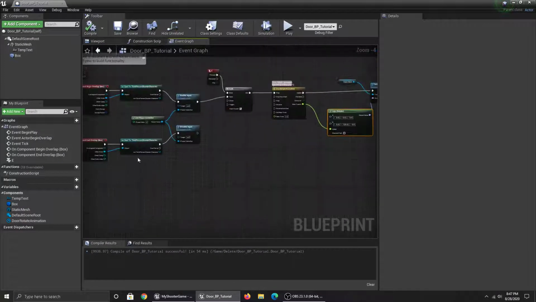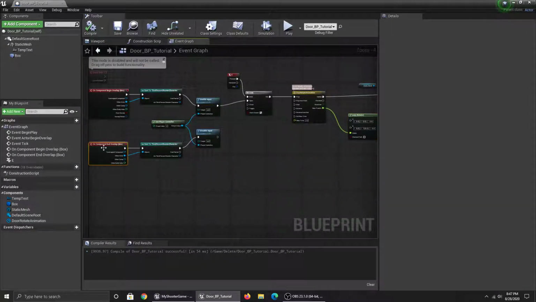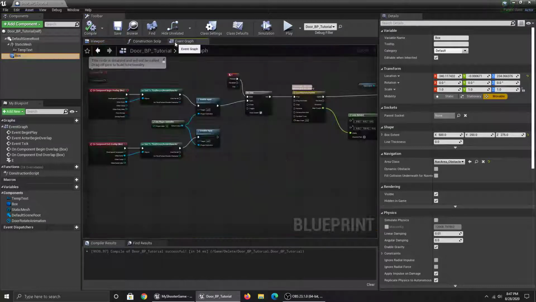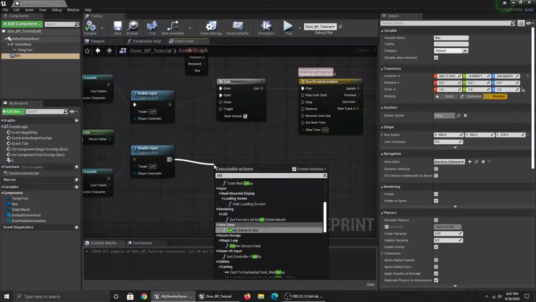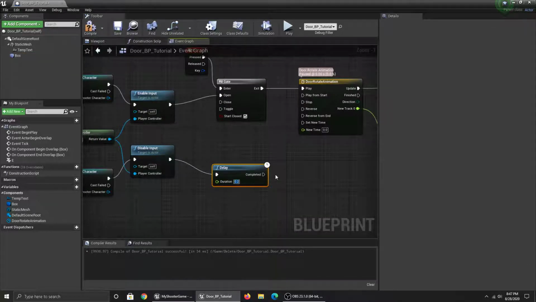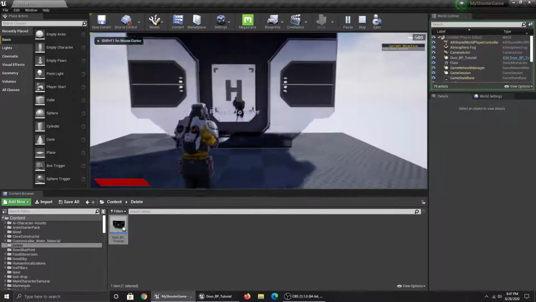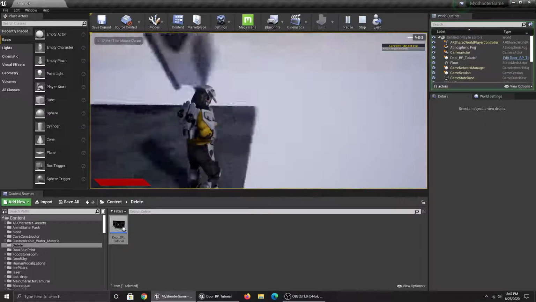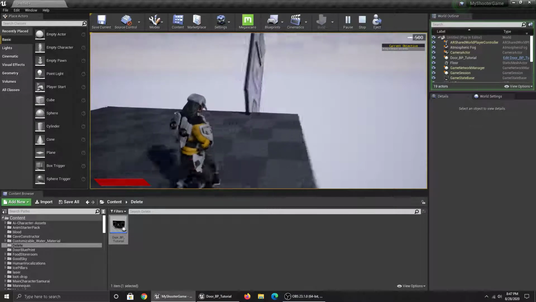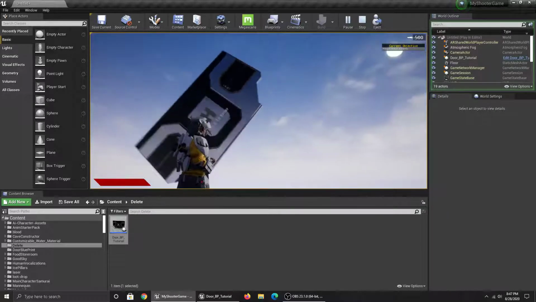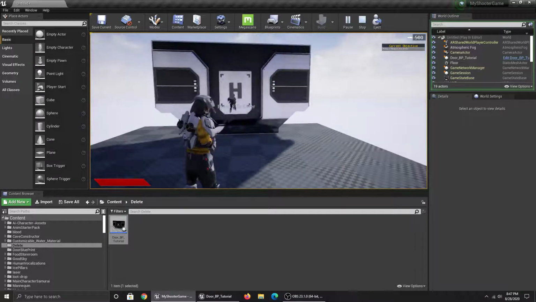So, once our player ends the overlap, meaning that he leaves the area of this surrounding box that I've selected, right? I want him to delay, because he just walked out of there, for 2 seconds. And then I want to reverse that animation. So I'll hit compile and save. And now, when I go up to this door, and I hit E to enter and walk through it, right? As long as I get outside of that box, I'm not sure if I am on the other side, so I'm just going to stay over here. It will then come back down and end its rotation.